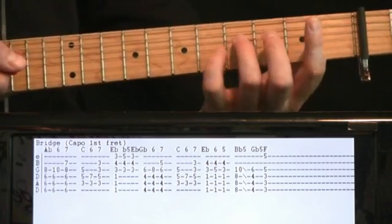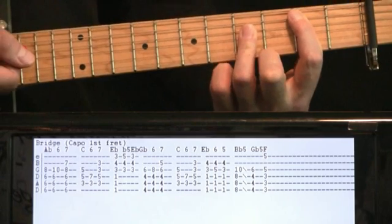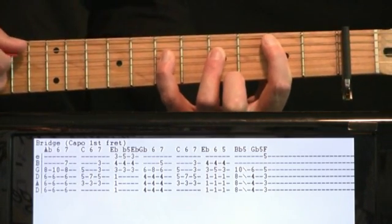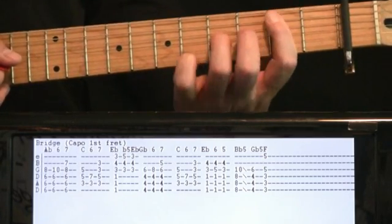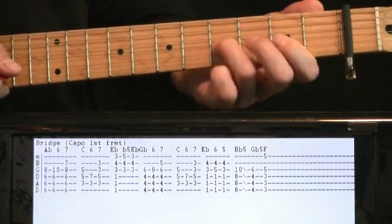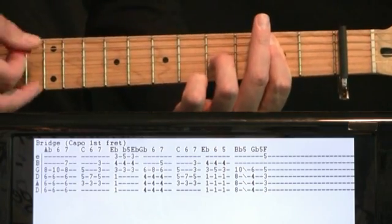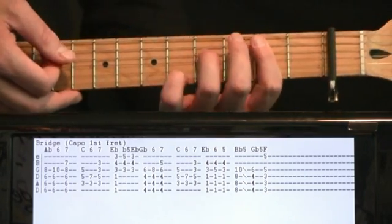So we're going A flat 6, A flat 7. Alright, and then we're going to do that at the C spot here. So we'll be at 3 on the A, 5 on the D, and the G. Come on over, add the 7 on the D for the 6th, C6. Come back, hit the 3A, 5, D with the 3 on the G and the B for a C7. It's like a C7 suspended, but more or less we're going for that C7.